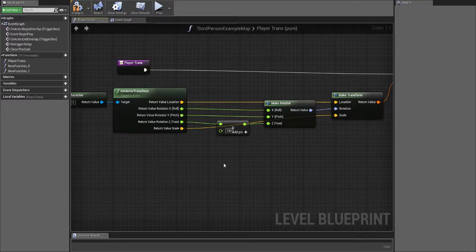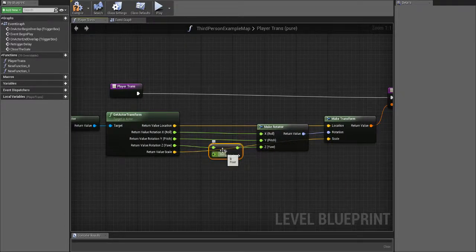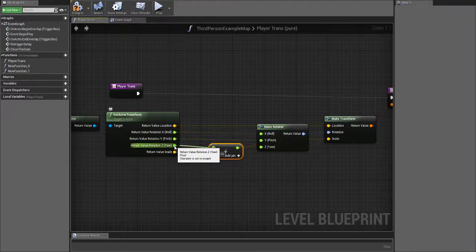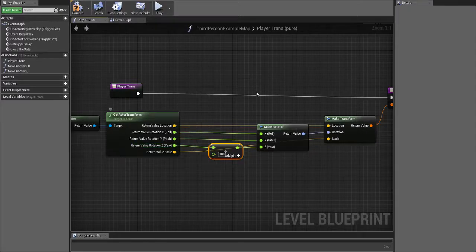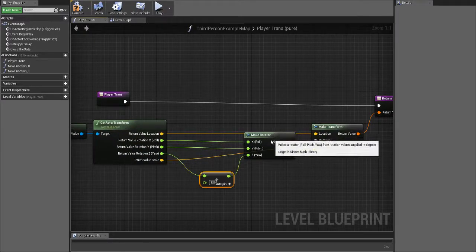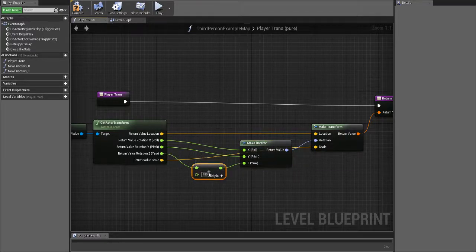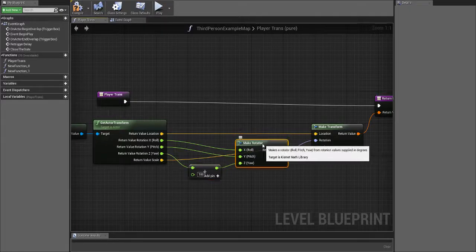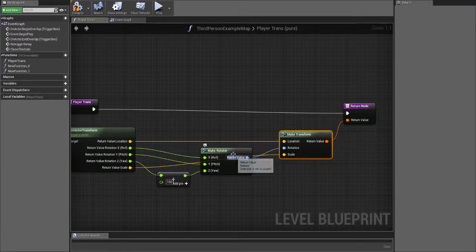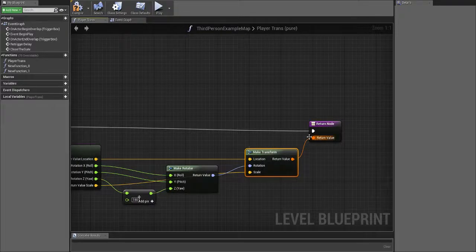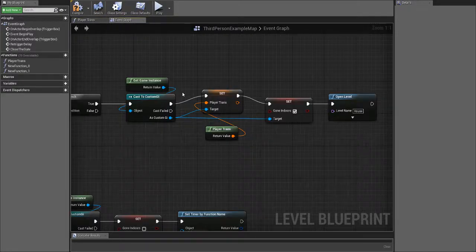So what you want to do is you want to add 180 degrees to the yaw, because the yaw is the player's orientation, and the z-axis, like how are they turned forward or backward. And then you recombine that. You recombine that back in with the modified rotated z-axis, and then you make a transform and plug everything else back into there, and then you're good to go.